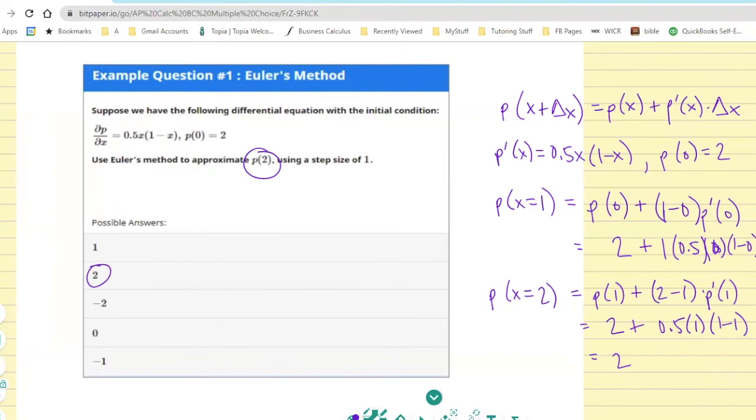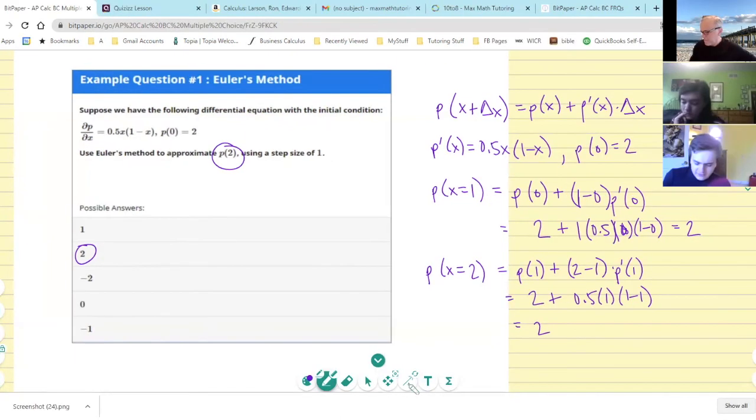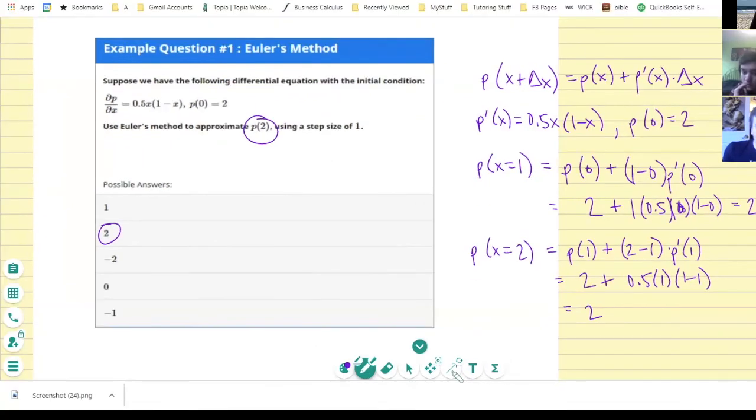Yeah, the first time you go through Euler's method, you have to be really careful. And then once you do several of them, there's a pattern to it. I feel like the hardest part about Euler's method is remembering the equation and all the individual parts. Because I know at one point I messed up the equation. I got a series of problems wrong, and I was like, oh, that makes complete sense.